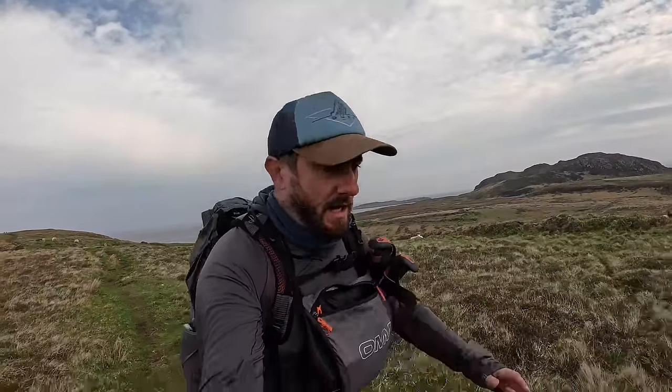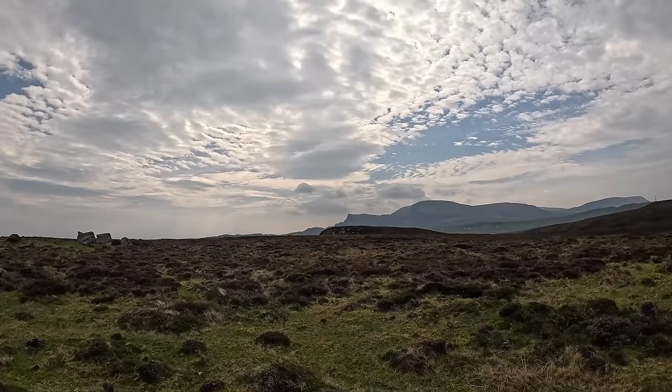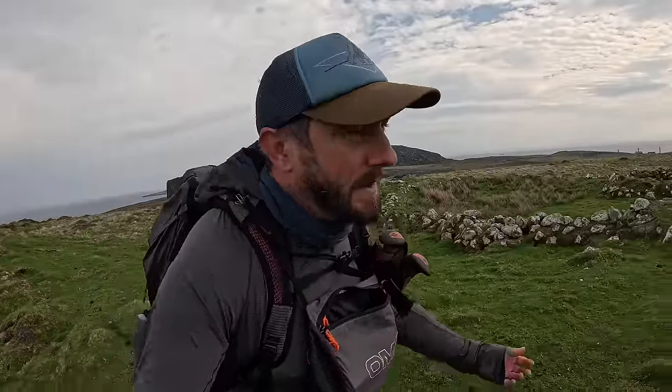It's difficult to do any bits to camera because it's so windy. But it's so beautiful. Just rugged landscape, mate. This is the forecast. I have to just deal with whatever's put in front of me now. And what's been put in front of me is a lot of wind, which is a game changer because I was going to try and get on the top of all this stuff, go above and beyond today and then camp on top of that huge ridge. It'll be too dangerous in these winds and it could get worse in the night. So we'll see what it's like when I get there.